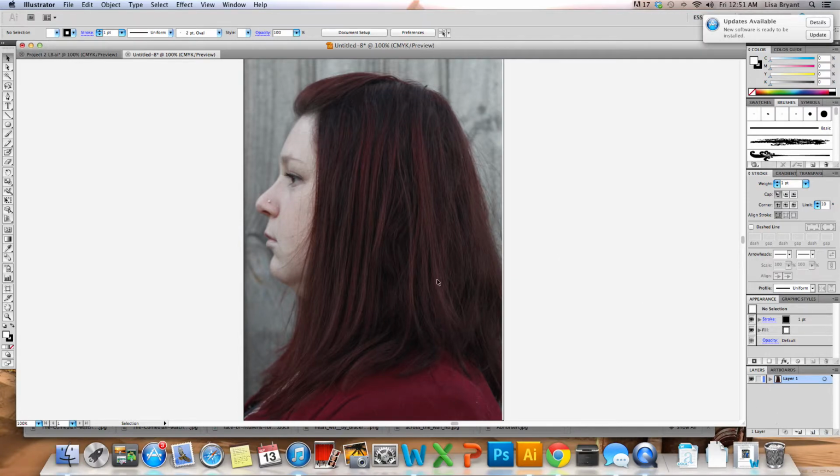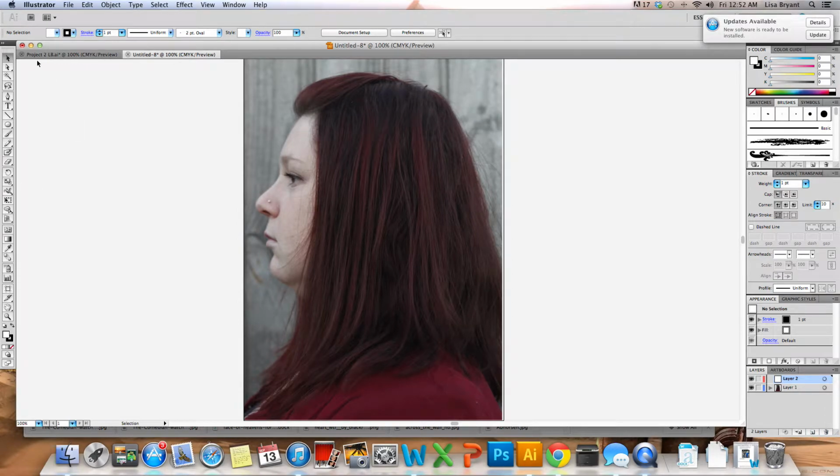Then over here, you can see this box says layers. Hit new layer. You can create straight over the top of this, that's completely fine. I tend to prefer working on new layers just because it makes life a little bit easier, but that's completely up to you. So hit new layer, and you can see it says new layer.